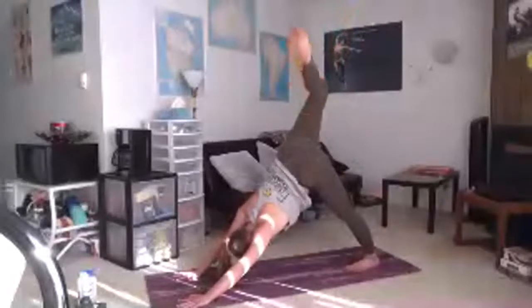Stepping up the back. Come to your full plank. Lower down. Inhaling up. Exhaling back down. Deep breath in. All right, moving on. Right leg lifts up. Opening up that hip. Bending the leg. Straighten the leg back out. Exhaling, step forward.